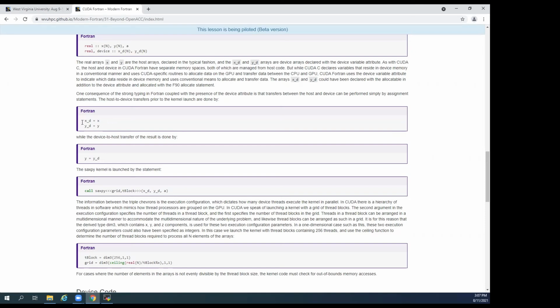Now in Fortran it is as simple as a copy like this. You are just making a statement, and all that memory is copied from the CPU memory, the RAM, into the GPU, copying the contents of that array to the other side on the device. And the same thing when you are copying back. It's just one line, no functions, nothing fancy. The movement of the data became much cleaner in Fortran compared with C.